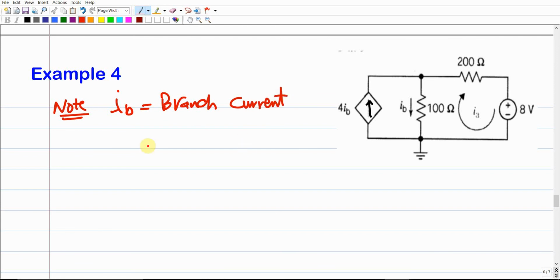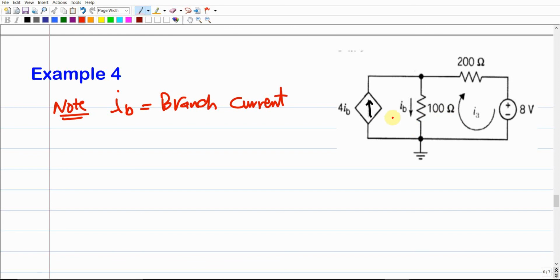This is the current over the branch, which is this one, but which is not a mesh current. Then if you decided to proceed with solving this problem, it's going to be very simple. It means that we have to set up the mesh currents over the different meshes or loops here. So we have one mesh here, and there should be another mesh over this side, right?